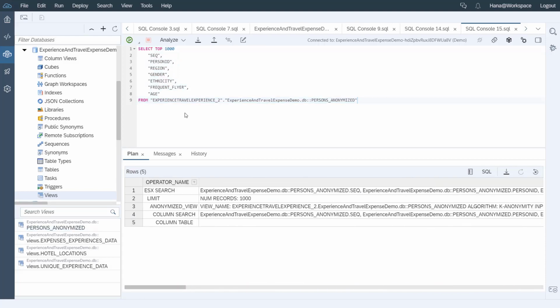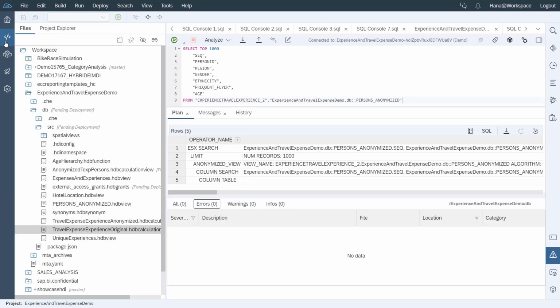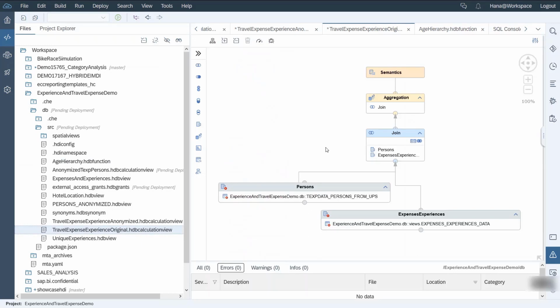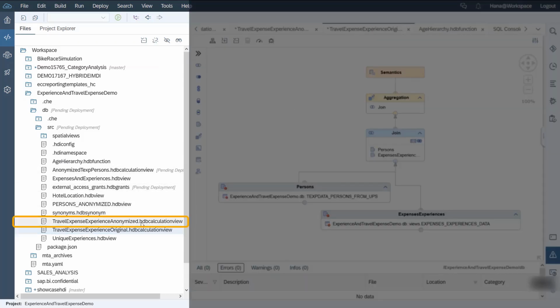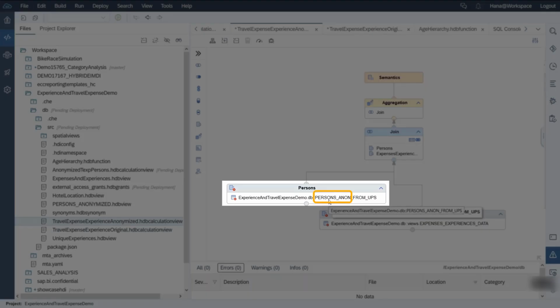For my last step here, in order to make the data available in SAP Analytics Cloud for the data analyst, the data needs to be in a calculation view. Let me show you the calculation views I created in Web IDE. I want to compare the anonymized and non-anonymized data in SAC, so I need 2 different data sets. You can see in this calculation view the data set that contains the original non-anonymized data. It mainly consists of a join node that combines the data from my tables. This other calculation view shows the anonymized data. So the only difference in the calculation view is that this one refers to the anonymized view.